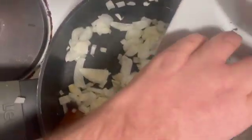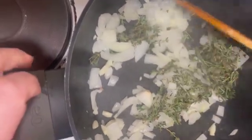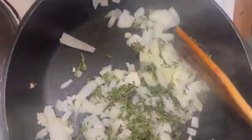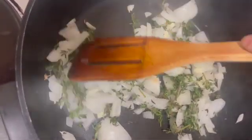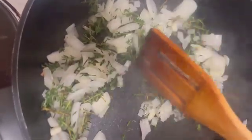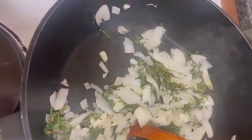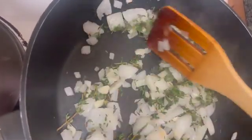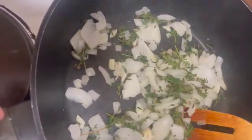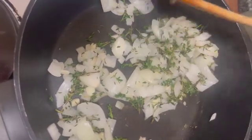Now you want to add in your thyme to your onions and garlic so they give flavour. So your thyme with your leaves and stalks will start to sweat and give the flavour to your onions and garlic. And don't worry if they stick to the bottom of the pan. Once we have added in our peppers, we add in our tomatoes and prawns. But I'll show you that in a minute. You just want to carefully get all the way around the pan.